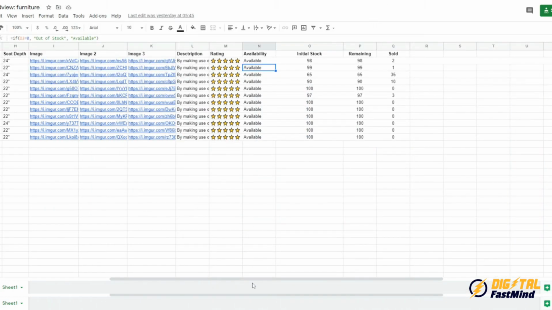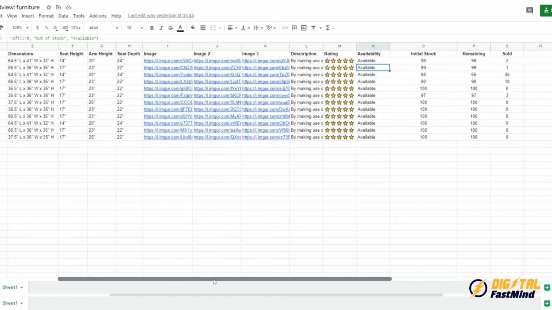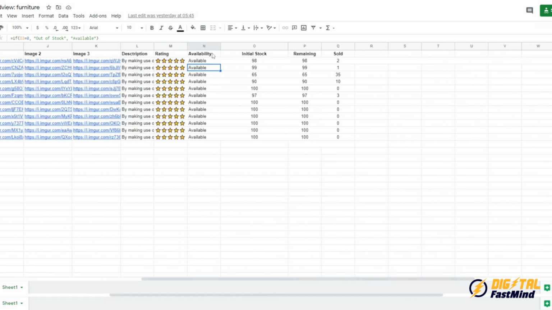So now we enter our Google Sheet file. It's pretty simple, and we just need to make sure absolutely to set it up correctly. What we need to do first is add those 3 columns. As you can see, they are called initial stock, remaining, and sold. And there is also this column called availability. Now, I didn't do anything particular. This is just a manual work at start. So I will set up the initial stock as a desired quantity. Under the remaining, we will set up exactly the same quantity, and the sold will be 0. This is our starting point, I would say.